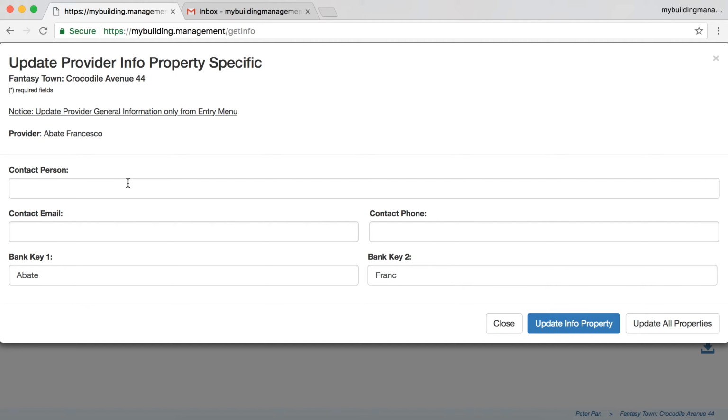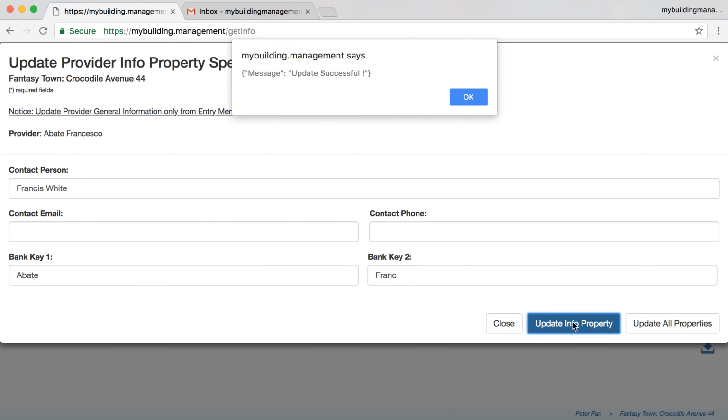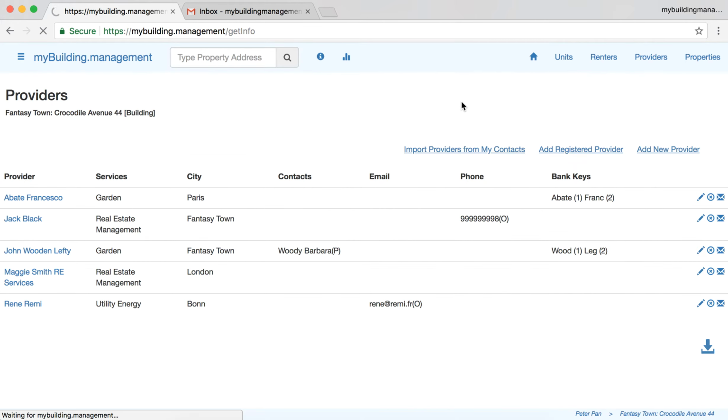So here we can put the contact person, right? So this P stands for personal, and O stands for official, for public info. P stands for personal, private, etc., etc.